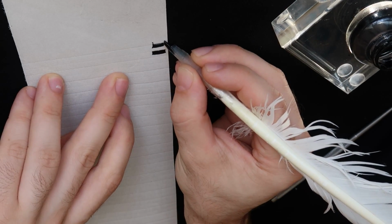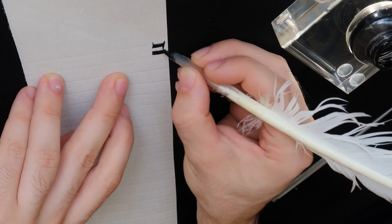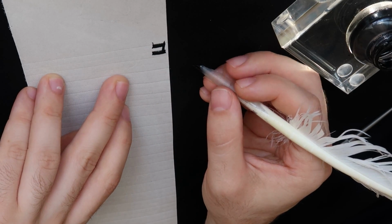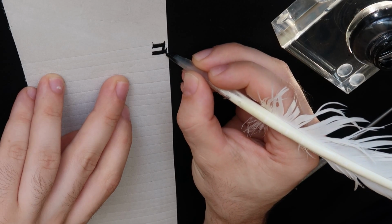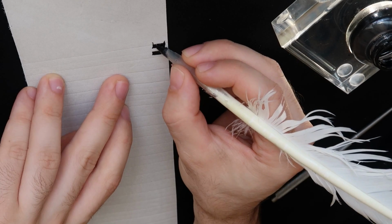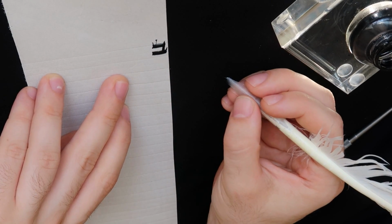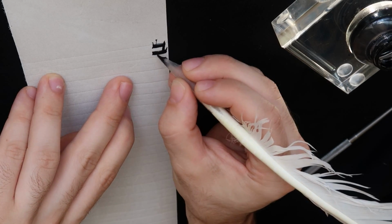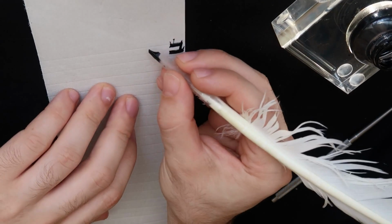Now I come from the right corner, I make a little line here, and I bring this down, and I make this nice and thick. The back over here, I'm going to just bring it up just a little bit so that there's a point over there. And finally, I'm going to add what's called the tag, which is this little guy over here. And that's the letter bet. So again, line, there's going to be a space, there's a line. Let's go through it a little slower.